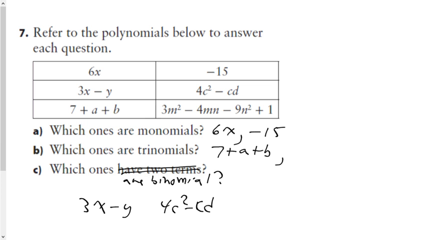What would this one be called again? Just out of curiosity, what's that just going to be referred to as? A polynomial. I don't know if a quadrinomial is actually a thing, but we should make it a thing. We'll call it a quadrinomial. It seems reasonable that would be a thing.